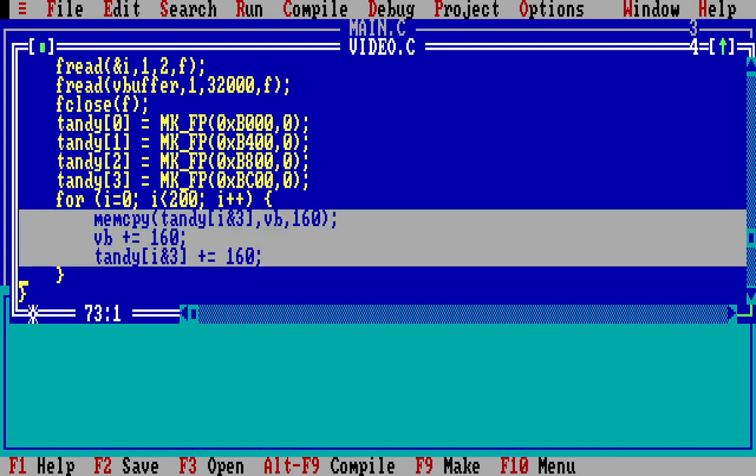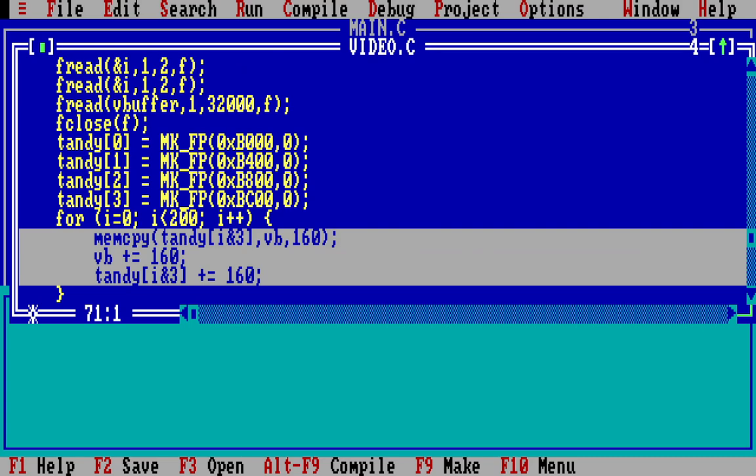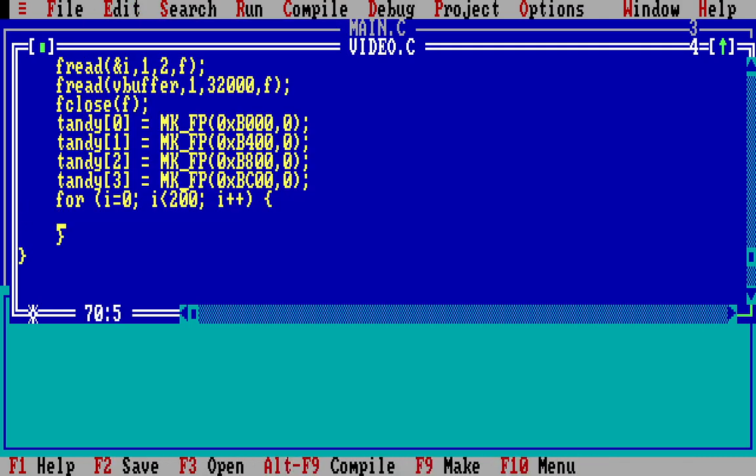Alright, time to do this the slow way. Edit, cut. So we're going to say Tandy at I and 3 equals VB.